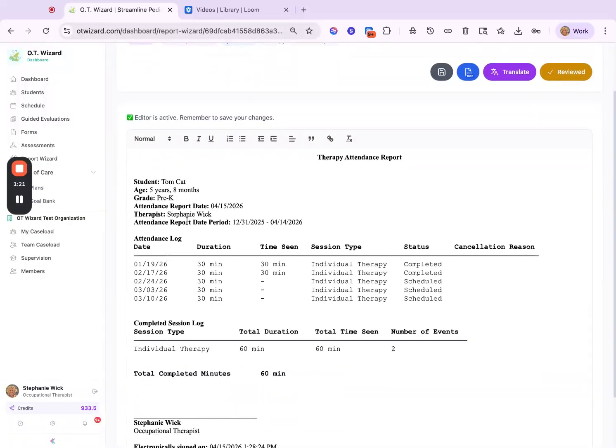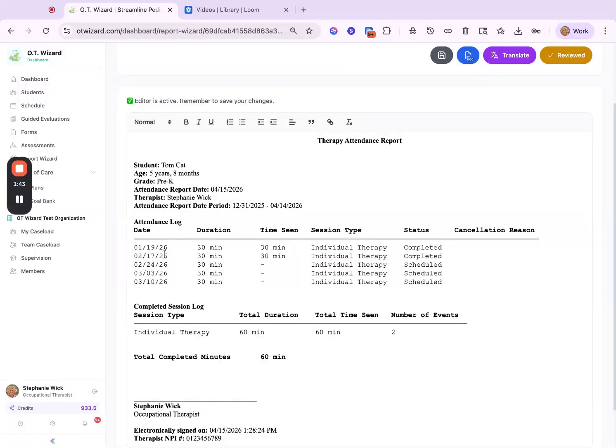Okay, so it'll say your attendance report date period. You can make any of these changes that you need to make sure that this looks right, and add on what you need. You can download it as a doc, and then you can make other changes. But make sure you review it and save the document that works for you here, so if you ever need to find it again, it'll be correct.